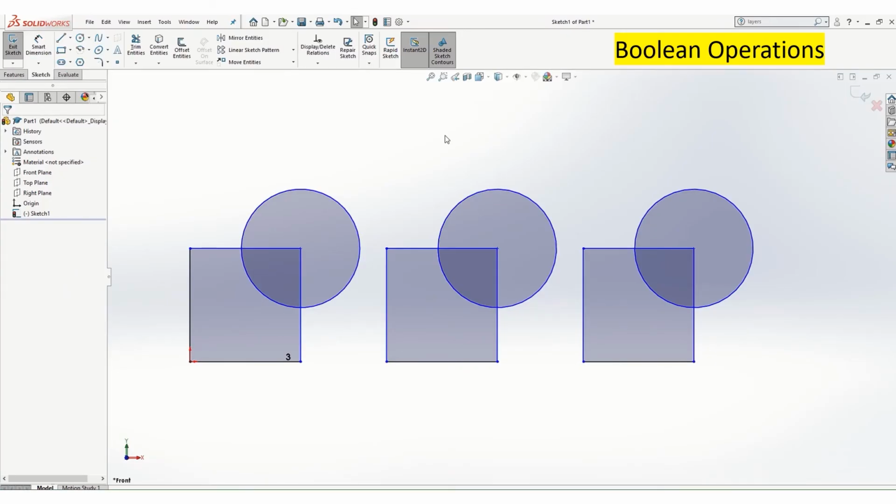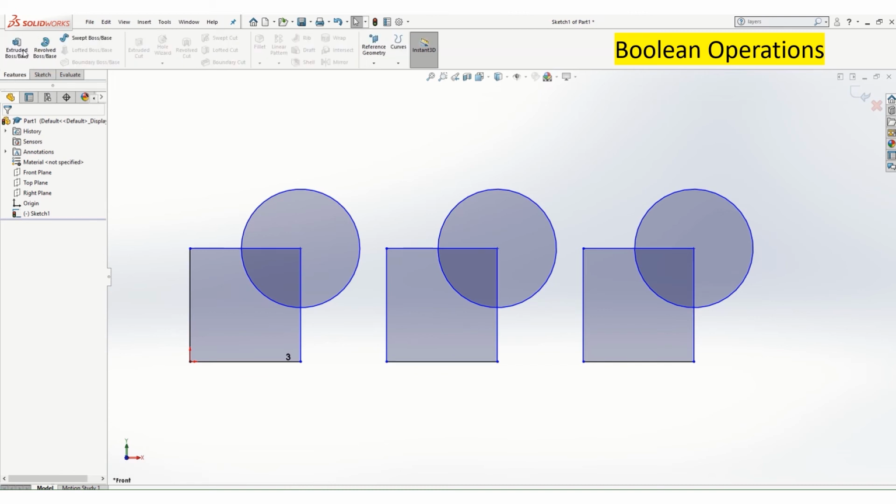In this video, I'm just going to quickly show you some Boolean operations, and that's where we can utilize different shapes to create different things. So I've created an array of this little rectangular square, it's not quite a square, and this circle, which are creating different regions within each of these. So what I'm going to do is show you something called union, something called intersect, and something called subtract on these 3 sketches. So it's an identical sketch, I'm just going to extrude them in slightly different ways.